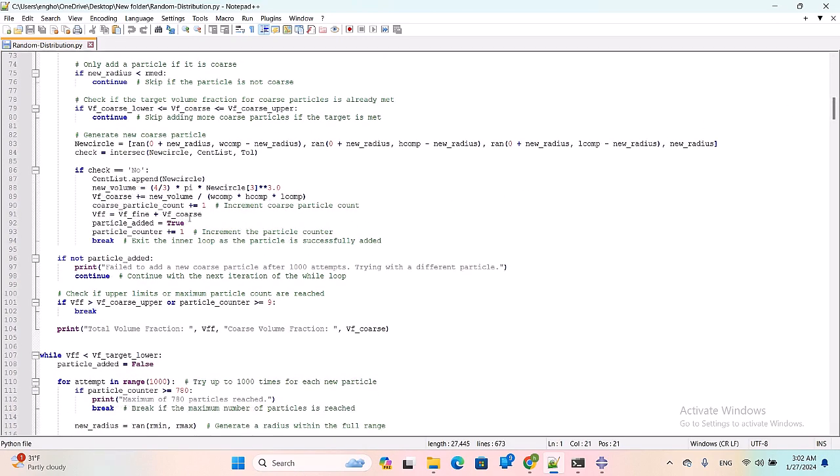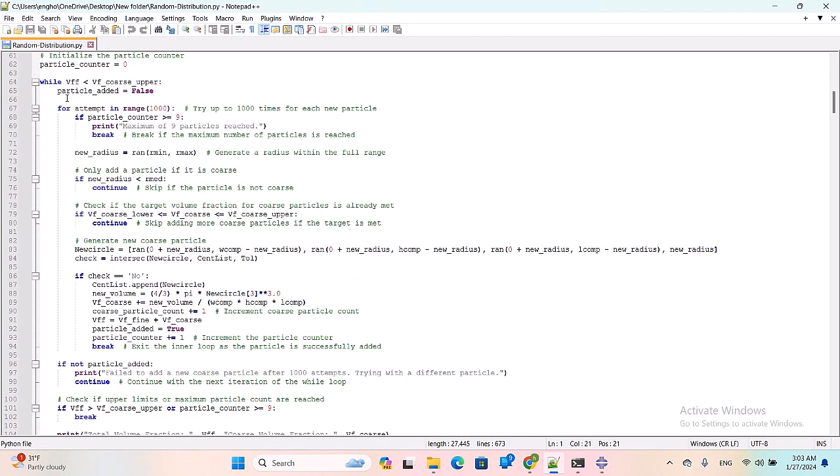So particle added becomes true, and we break to exit the inner loop, as the particle is successfully added. If no particle is added, print this comment: fail to add a new coarse particle after 1000 attempts, try with a different particle and continue with the next iteration of the while loop.